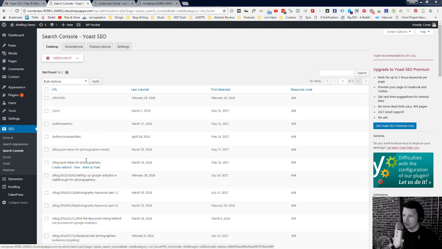But this would tell you that you have some 404s, and this might be a good thing to check to see if they need to be redirected. Just a general note here, you don't always need to redirect something that's a 404. If it's a 404 because it doesn't exist anymore, you don't want it to exist, then just leave it alone. Or you could potentially use a plugin to set it to a 410 response to tell Google that it is permanently missing. But you could also just leave it as a 404. Eventually, they'll basically drop it and they won't worry about it anymore.